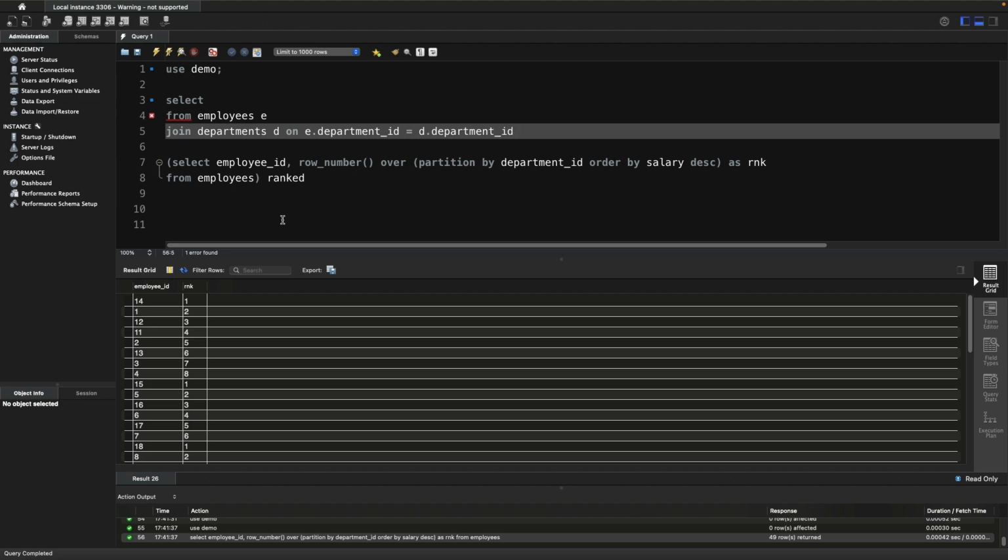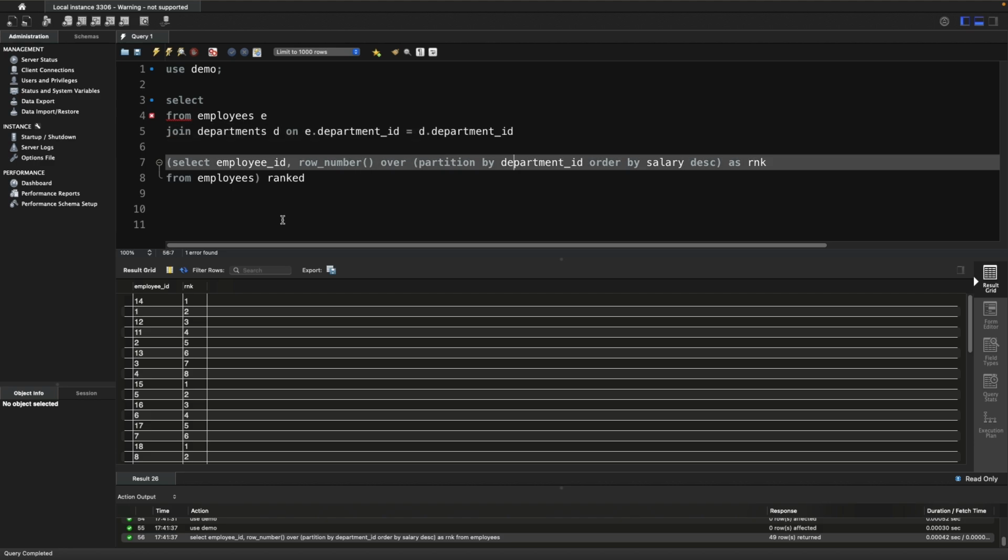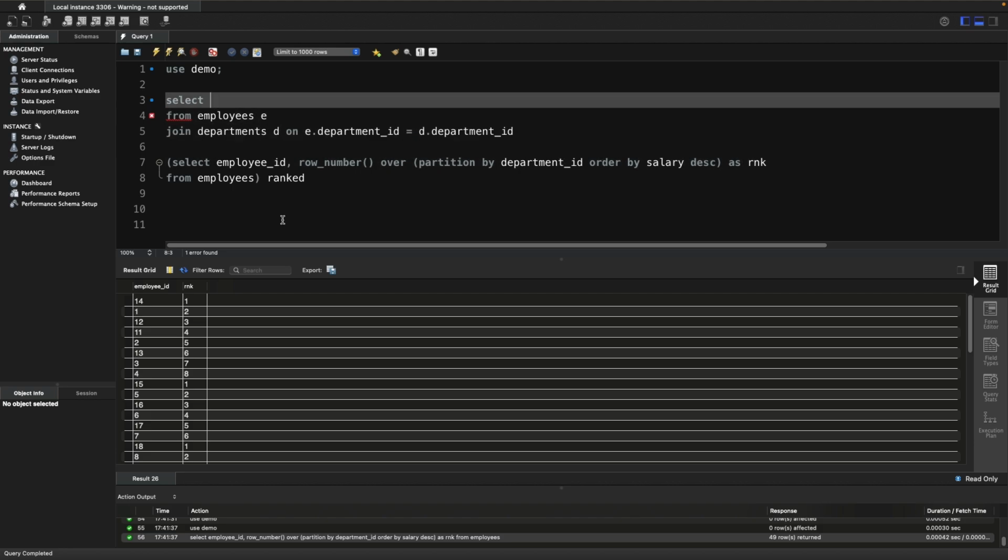I have written this, and first of all, let me write the column names: E.employee_id, E.name, D.department_name, E.salary.